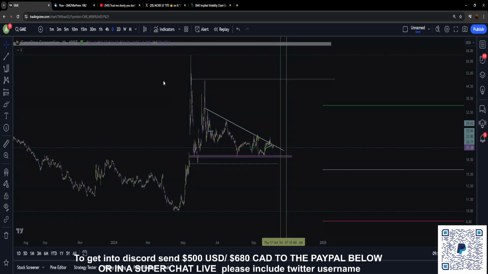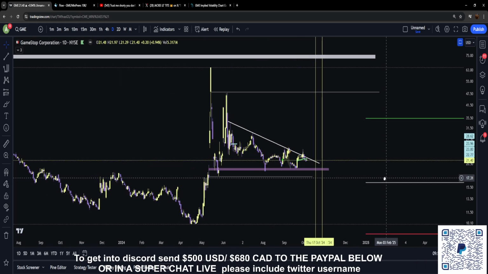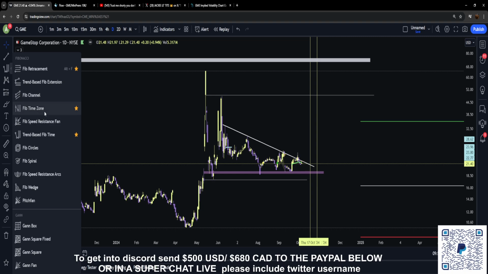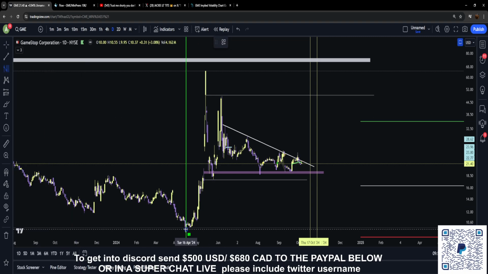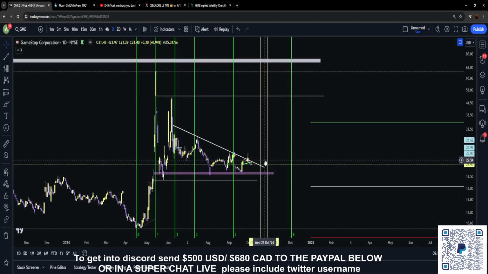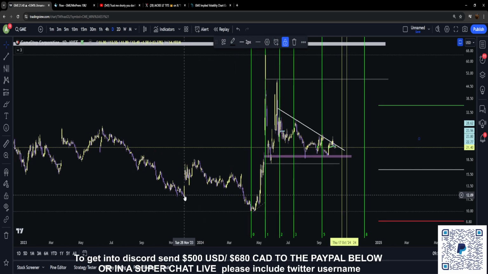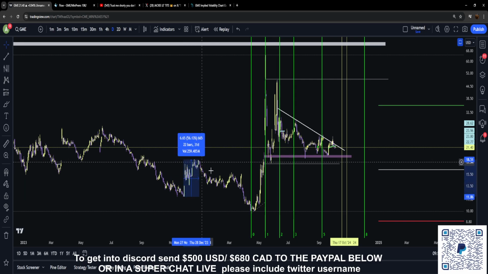Now, not only is that really exciting, but then if we also pull out just the regular fib time zone, pulled from the low of the sneeze event to the high, you'll also notice that shortly after we go through that golden pocket fib time zone, you have the 8th fib time zone of the regular one that occurs at the very beginning of December. Interestingly enough, the very beginning of December last year was when we saw a 50% rise on the share price of GameStop.